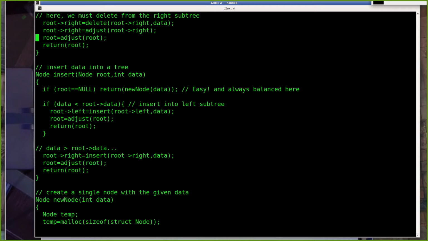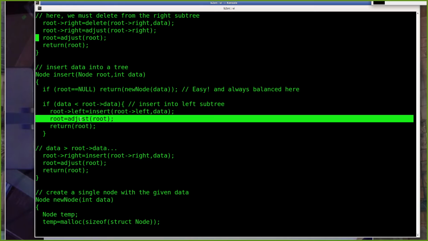Yeah, switches are useful. They don't always work for you, but sometimes they do, and in those cases, it can make your code a little easier to develop. All right, so if the tree is empty to begin with, we just make a new node. Same business as usual. Otherwise, if the number we're inserting is smaller than the root, we want to insert on the left. So set the root left equal to the return from insert. And now there's one extra statement here, which is adjust the root.